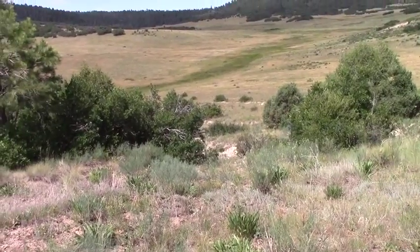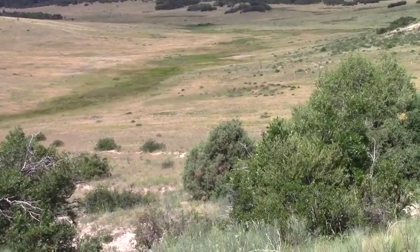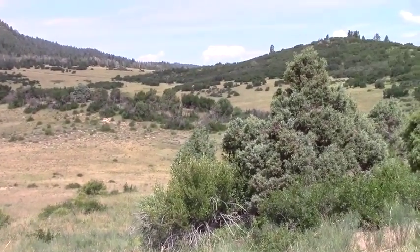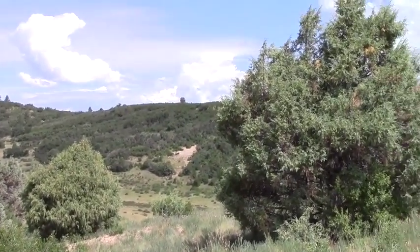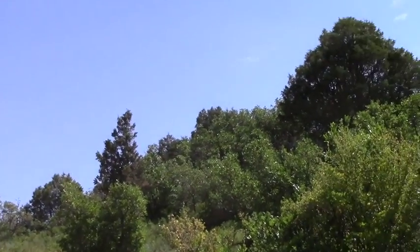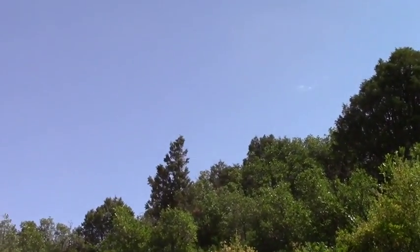All right, downslope here. There's another Rocky Mountain Juniper right in the center of the camera there. Another one I see there, but mostly gamble oak. Oh, here's another one here. In fact, let me just look around. Quite a few Rocky Mountain Junipers here. Upslope, as I was walking in, I could see, if I can get this here, really healthy Rocky Mountain Juniper up there. Gamble oaks get bigger up there, and that tall one, I'm going to guess, is a Douglas Fir.